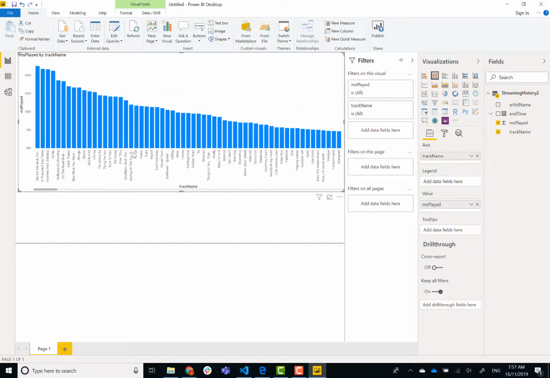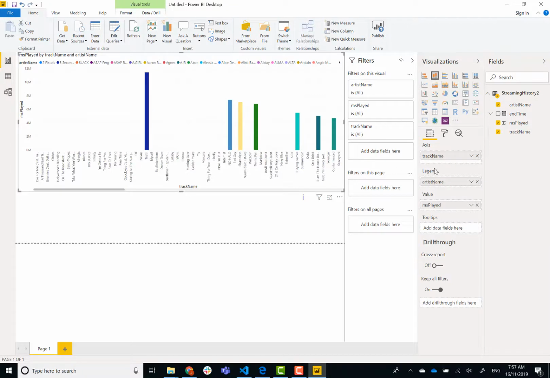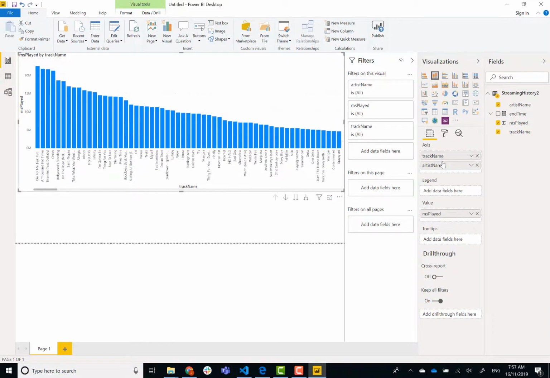Anyway, what you could also do is see which artist I listen to most. So this is added as a legend. That's not really what I want. It looks weird now and it doesn't make any sense. So if I pull it up into here, no, that's not what I wanted. Yeah, it's a very drag and droppy kind of thing. So I can drag it up here. Now it's still that Die For Me is the song I've listened to the most.